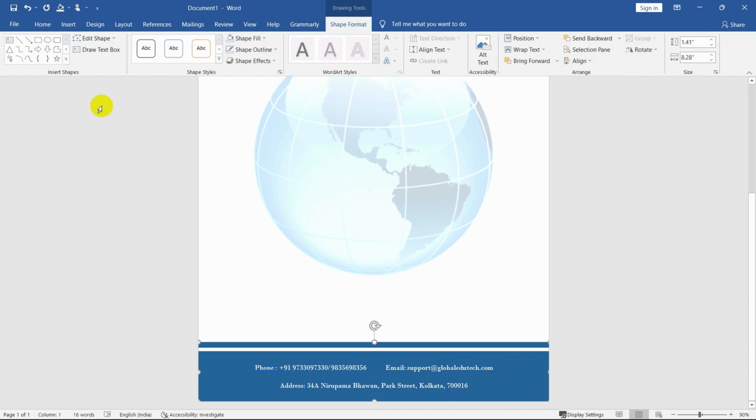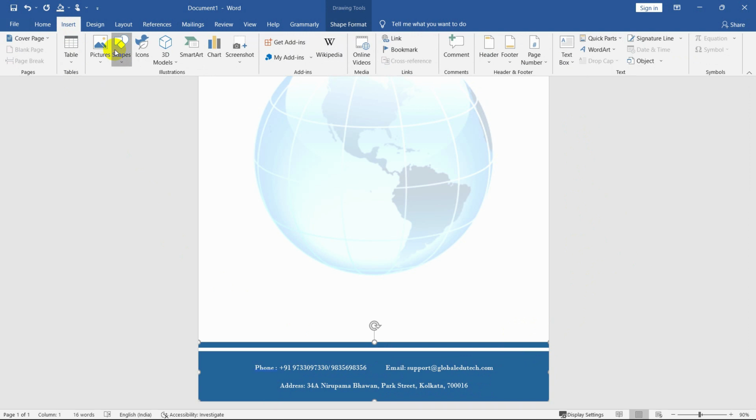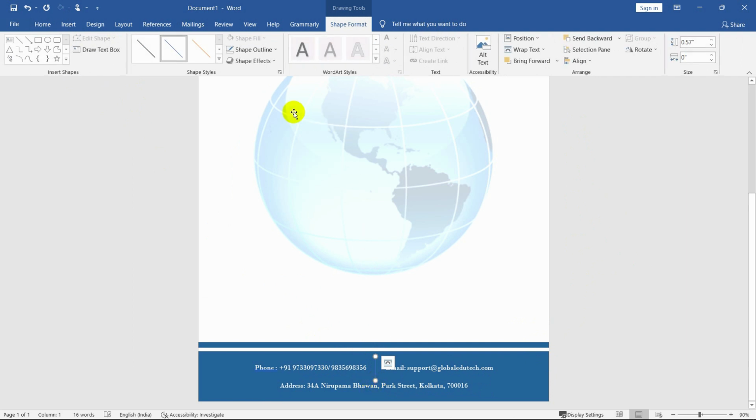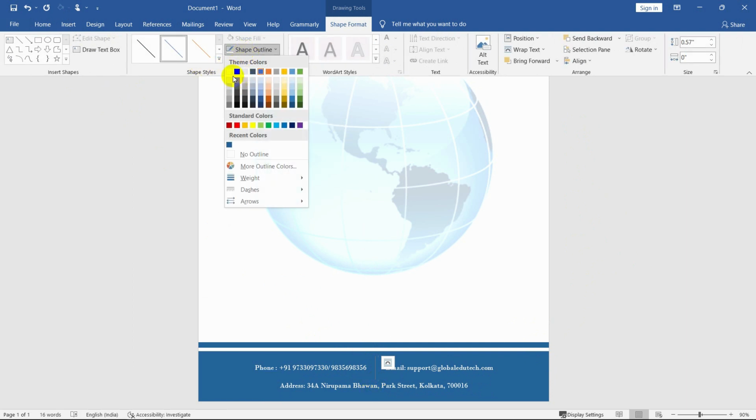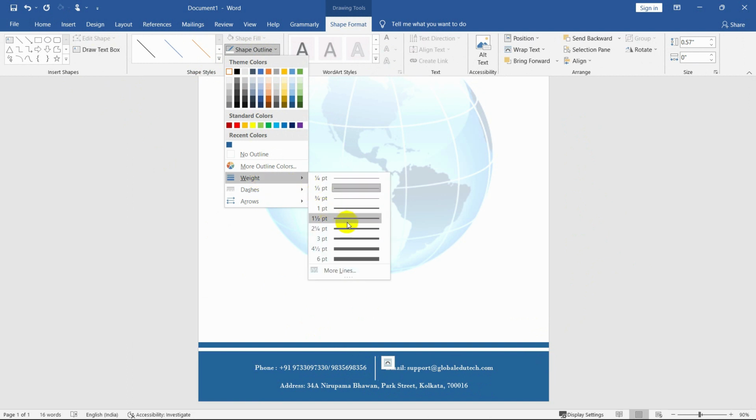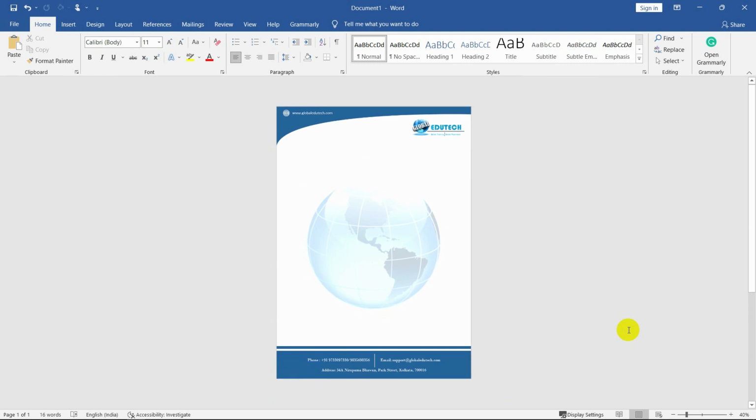After adding the text, now go to insert and insert a line shape and draw it over here like this. Now change the color to white and set its weight value. Okay, that's it. So the design is completely ready.